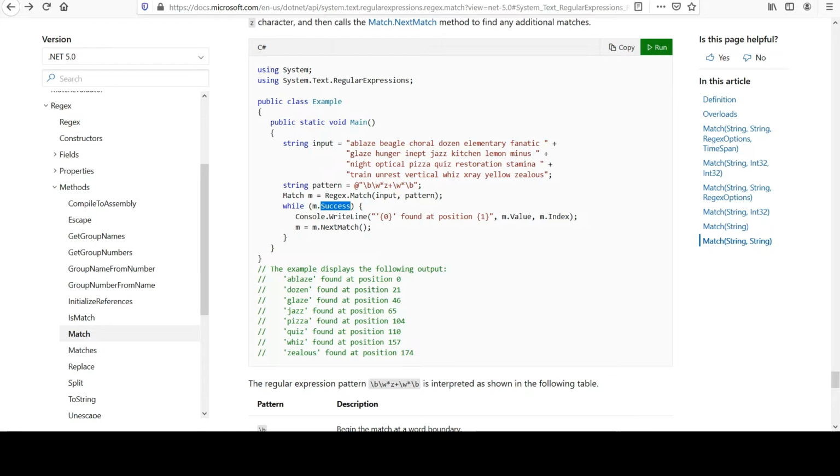Let's head back now to figure out how to make our pattern. We're going to say string pattern equals something. In our case, we want to see if a 1, 2, or 3 is at the beginning of a string. Then we can almost copy this. We'll just say input, I think our input's called s, and then the pattern that we make. So how do we make this pattern?